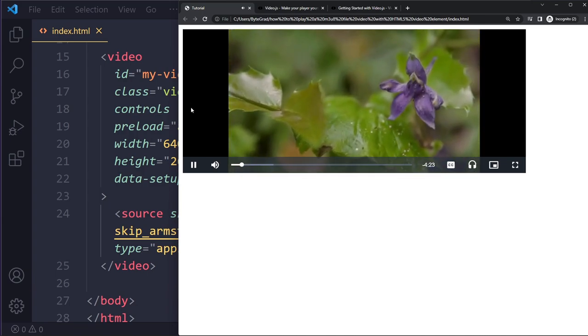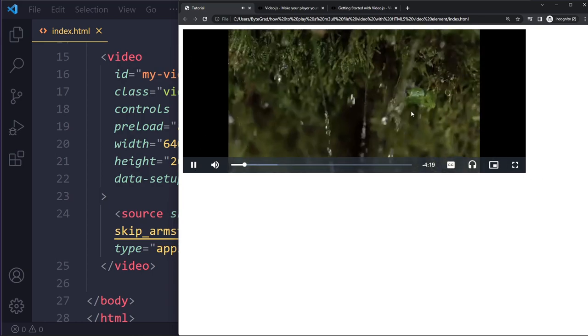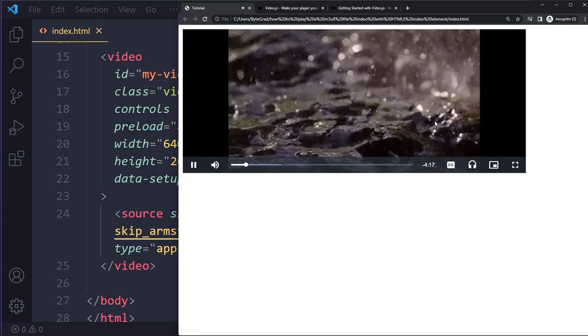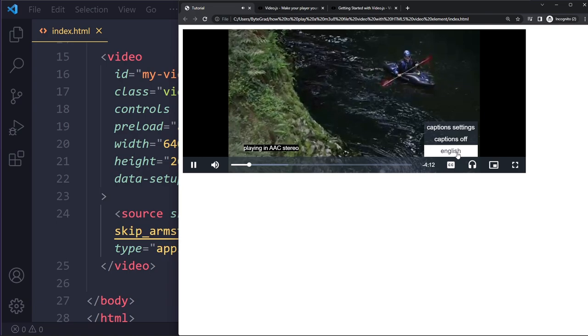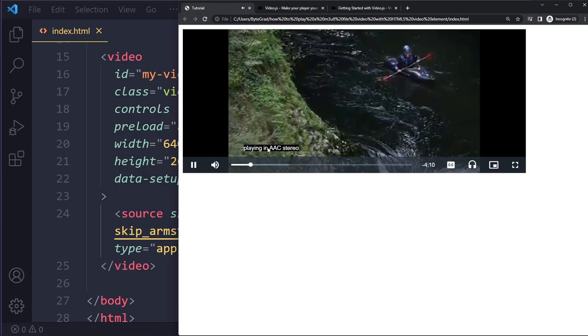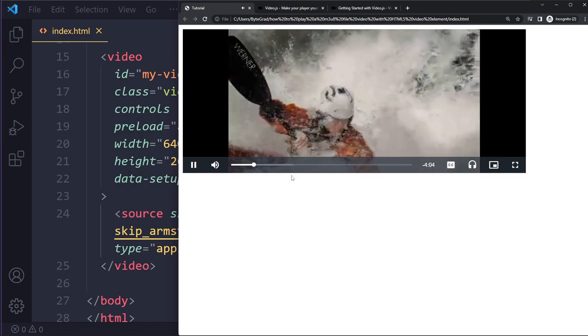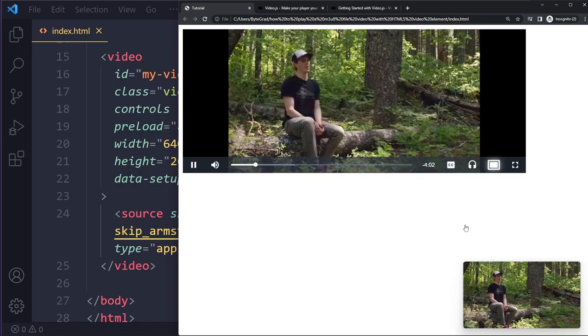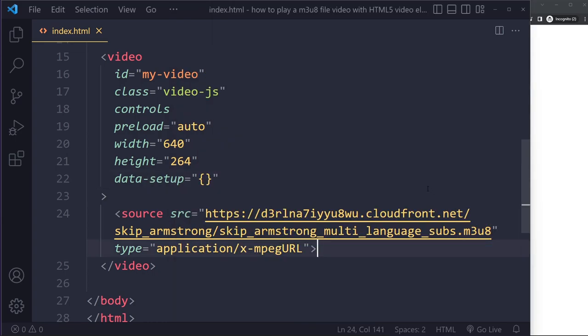It's working right now. And the video player looks much better than the default that you get out of the box in HTML with the HTML5 video element. You can see the captions. You can set it to English, and by default for some reason it says playing, and that's the caption here. I don't know why, but of course you can configure that separately. But you get a very nice video player out of the box, and it has complete support for all of these formats that you probably want to use.